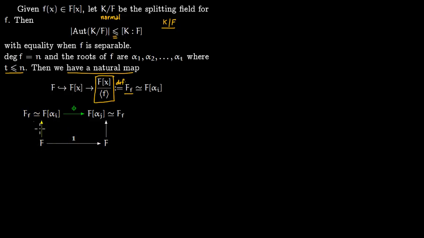F goes into F_f, just like this diagram here. These two are the same, and then this you're writing as alpha_i, and this you're writing as alpha_j, because instead of i you could pick any of these roots. So basically we are permuting two roots. There's a permutation between alpha_i and alpha_j in this diagram, and this phi, if you restrict to F, you just get an identity map. So this is a very important diagram, which one should always keep in mind for Galois theory. The entire game is just about permuting roots, which you can clearly see from this diagram.